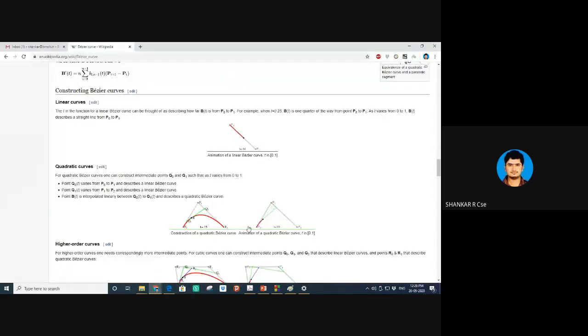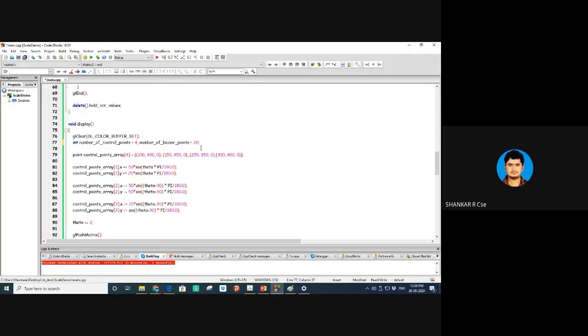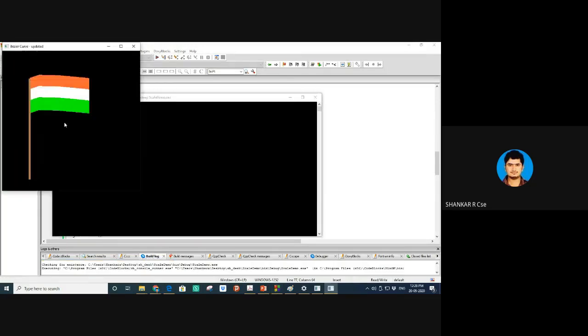And of course, the Bezier points, I forgot to tell you about this. You can see the way this black point follows, those are your Bezier curves. Now, of course, the more the Bezier points, the better the smoothness. For convenience, let us take this as 4, number of Bezier points as 4. If you debug, you will see something like this: 1, 2, 3, 4. That is, the transition is not smooth because you're allowing me to have only 4 Bezier points, that is the intermediate points.